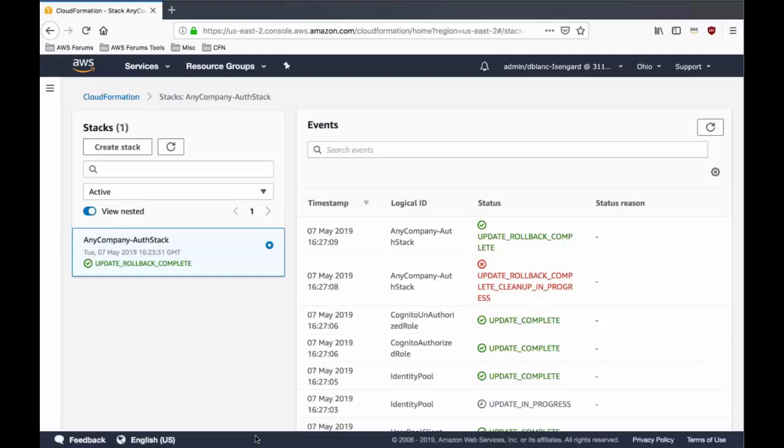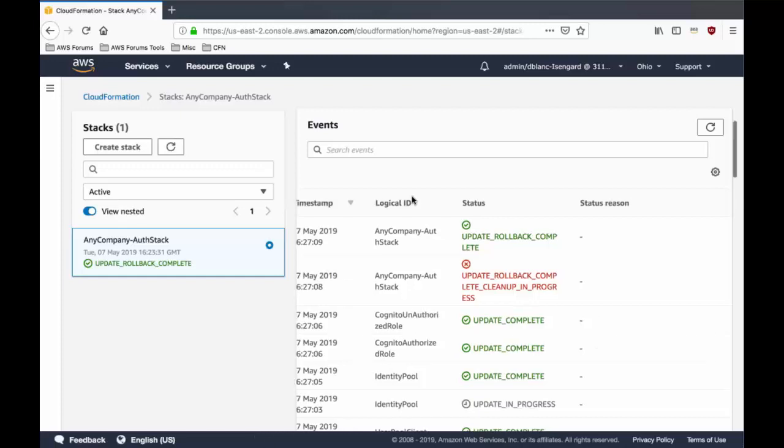So we are going to take a role play idea with this webinar. We are role playing as a DevOps engineer who has come onto any company, and we've inherited kind of a mess. The template that we know about has never been sourced. We just kind of got it in an email. The stack that we're working with is in update rollback complete, which means we tried to do an update at some point and it broke. It didn't take and it rolled it back. So we're not even sure what this is supposed to be doing.